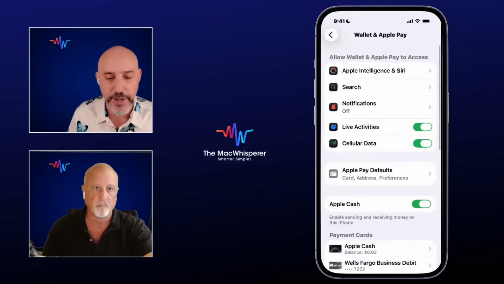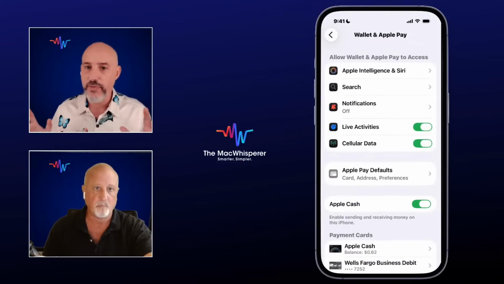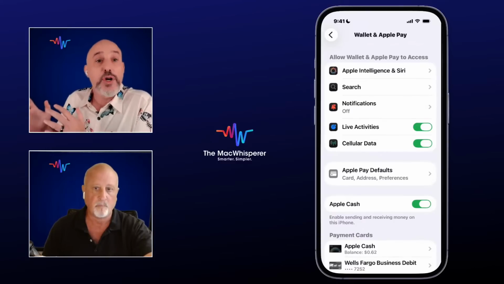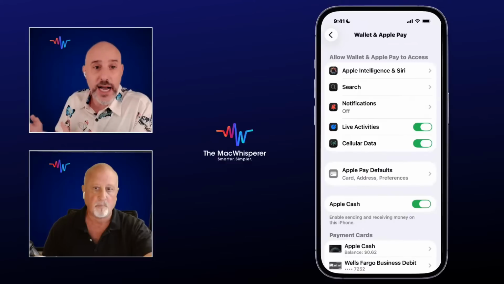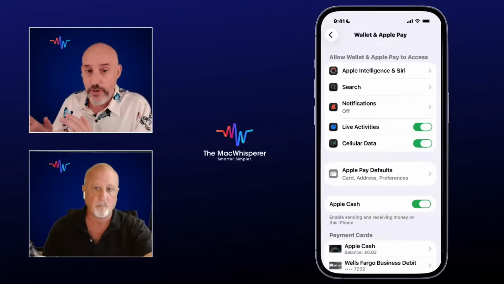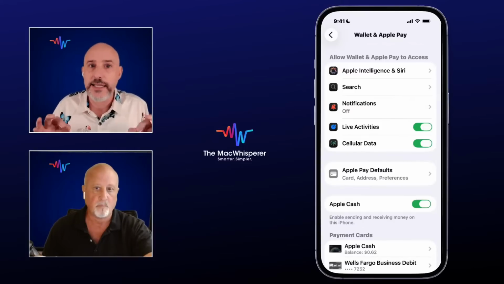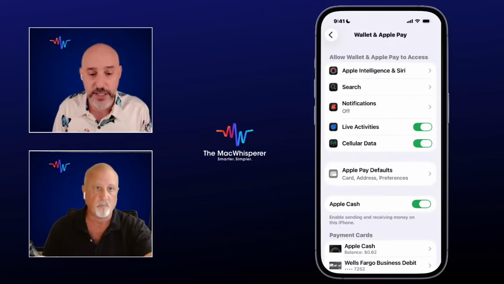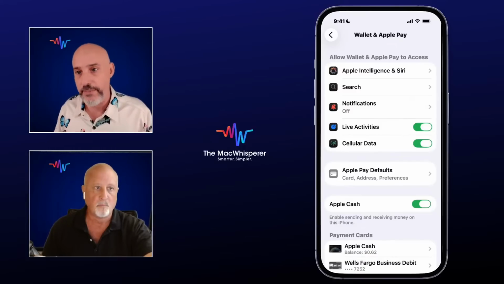Inside of Wallet and Apple Pay, you're going to see a bunch of options. And before I dig in and everybody looks on their phones, I should let you know, I'm currently on the beta iOS 26 version for the iPhone. So my settings for the Wallet and Apple Pay may look slightly different from yours. The same information is in yours that's in mine. It's just organized differently. But I'm getting ready for this release next month, and so I'm running everything on the current operating systems. If it doesn't look exactly like what you're hoping for, let me know. We can figure it out.